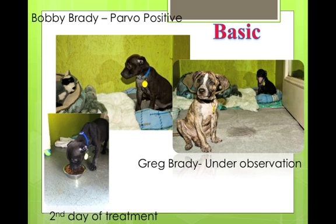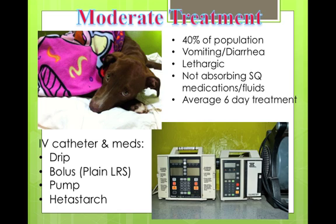When they stop eating, we don't test them — we just start treating more aggressively with Baytril, sub-Q fluids, and metoclopramide if they stop eating or eat less. Puppies should be ravenous, and if they're not, there may be something wrong. That's also a good indicator if you're trying to prevent an outbreak in a shelter: walk around and give everybody a meatball, and if it's not ravenously eaten, you should probably look a little further at that cage full of puppies. Adult dogs and small breed dogs are a different case, but puppies should be ravenous, especially if they haven't eaten in a while.